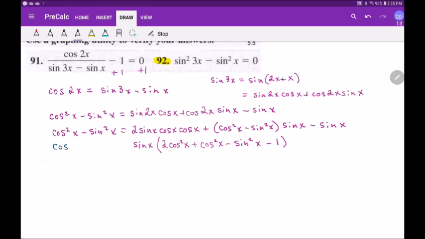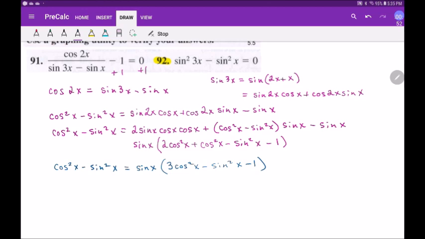So let's see. I think what I'll do before I write that other side is I will say, well, let's go ahead and say this. Sine of x times, and I'll collect my cosines, and that's going to be 3, right? So I was thinking about doing 2 steps at once, but maybe not. I want to be efficient, but I don't want to be crazy.